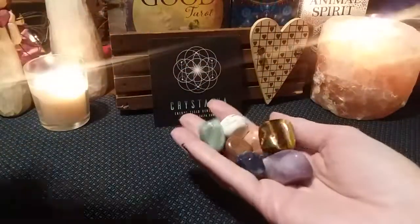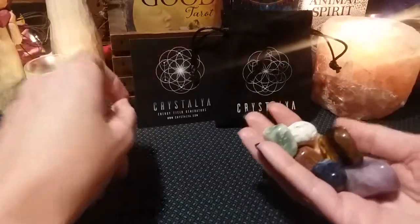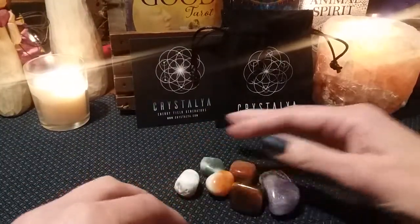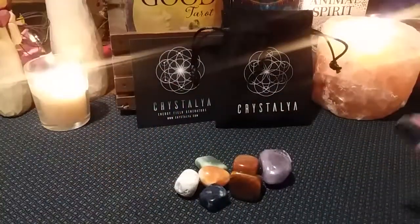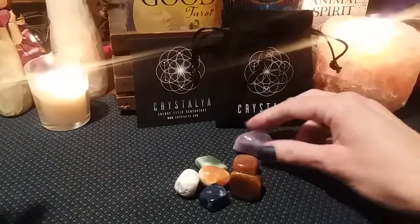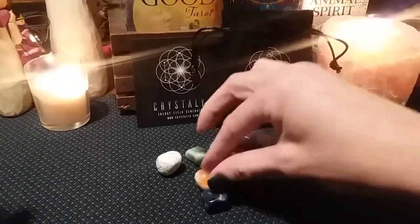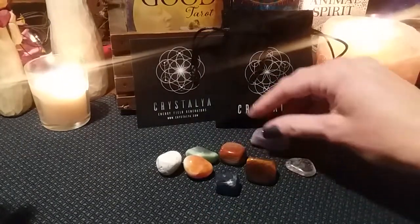There's quite a bit in here. I guess these are the stones. I am not very knowledgeable in crystals or stones or anything, so I will have to get the book out to be able to tell you what everything is. I thought to myself, should I just educate myself a little bit on this before I do an unboxing? But no, that's not a genuine unboxing. So I just decided to go ahead and do it. But these are very beautiful stones — I love them, I'm so excited.